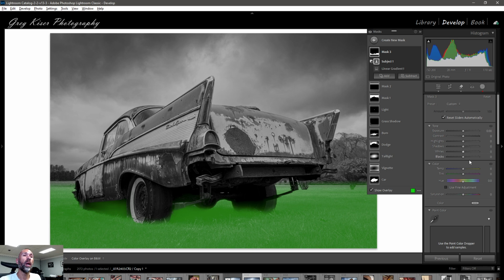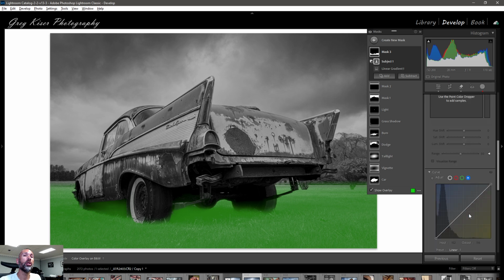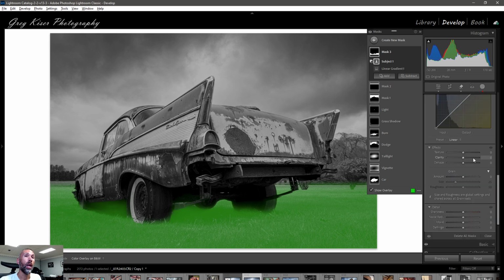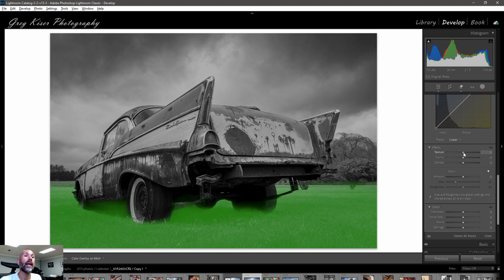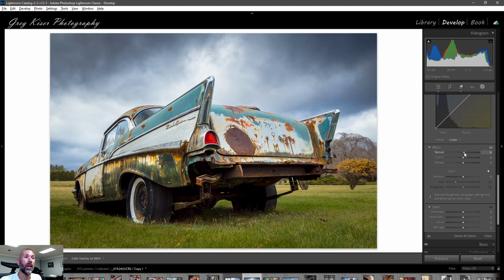So with the grass, I want to do a couple of things. Number one, because grass is a high frequency texture, meaning there's lots of changes and shifts and they aren't large scale, we're going to add texture. That just adds a little sharpness to the grass. So something like that.